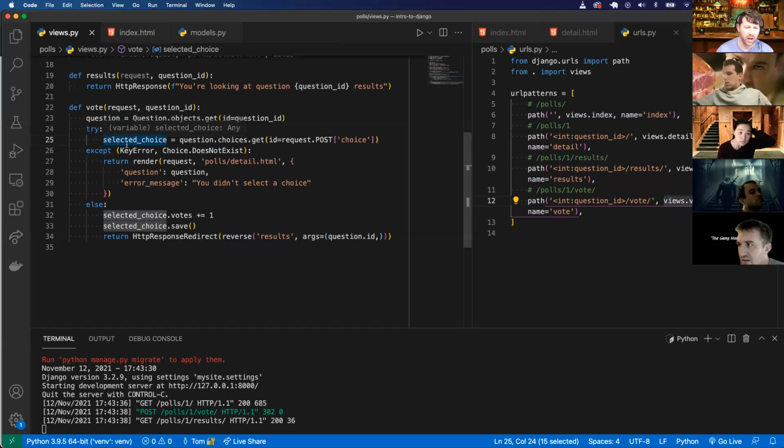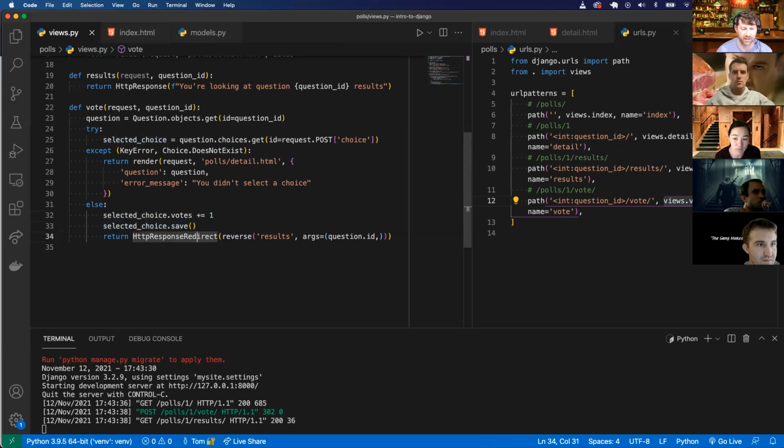And so if it successfully selects a choice from there, it goes down to this else statement, and increases my votes on that selected choice object by 1. And then I save that to the database, and it does this HttpResponseRedirect. So it redirects me to a totally different page.